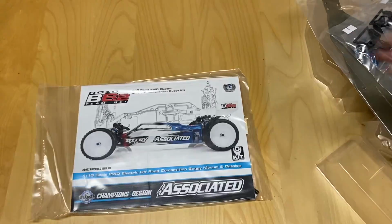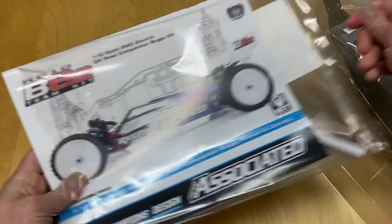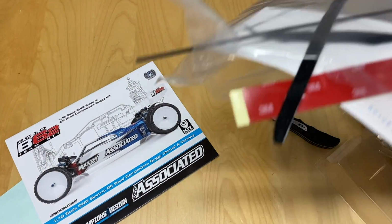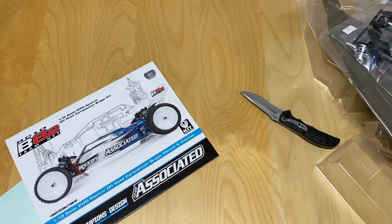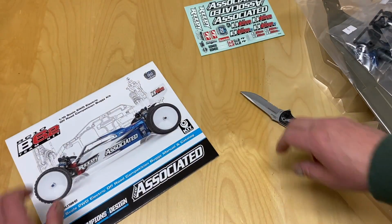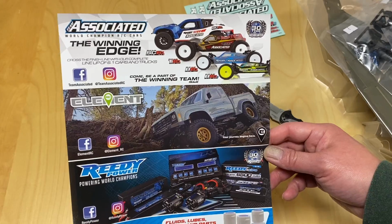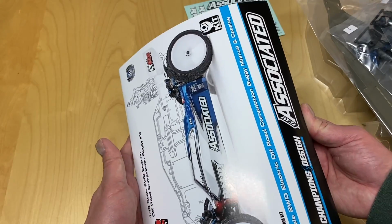So let's throw this box to the side, open up the manual real quick. So I expect not a whole lot of difference. It's kind of arguable whether they really need to basically release the B6.2. The B6.1 is almost exactly the same. Got your window mask, Velcro, 3M tape, antenna tube cap. Yeah, so what I was gonna say here is all your stickers to let everyone know you've got a B6.2. Yeah, they didn't really change that much. It's really just the rear arms, rear hubs, and then the chassis on the carpet version, but even the dirt version is the same. So quick look through the manual, new red, white, and blue colors.